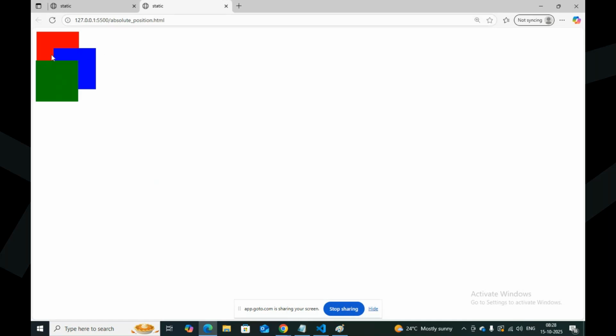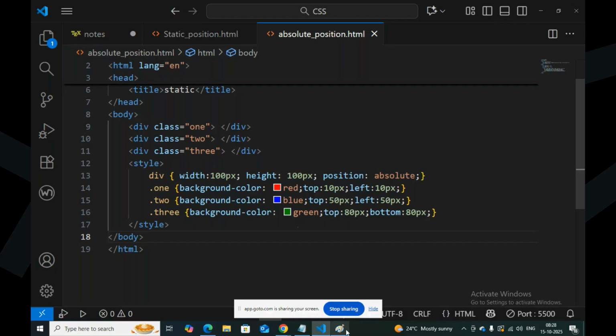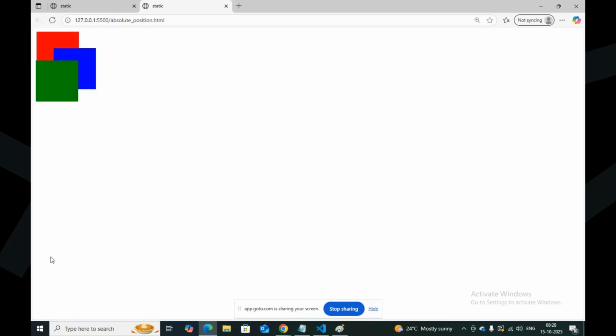Now first it is actually taking top and he is sitting silent. What is the third element? Green. What it is saying? It is taking top basically, but it is not listening about the bottom. Where is the bottom 80? Bottom 80 means somewhere here, right? Yes, somewhere here, where my mouse is moving. But bottom 80 it is not listening. Top 80 taken and sitting.